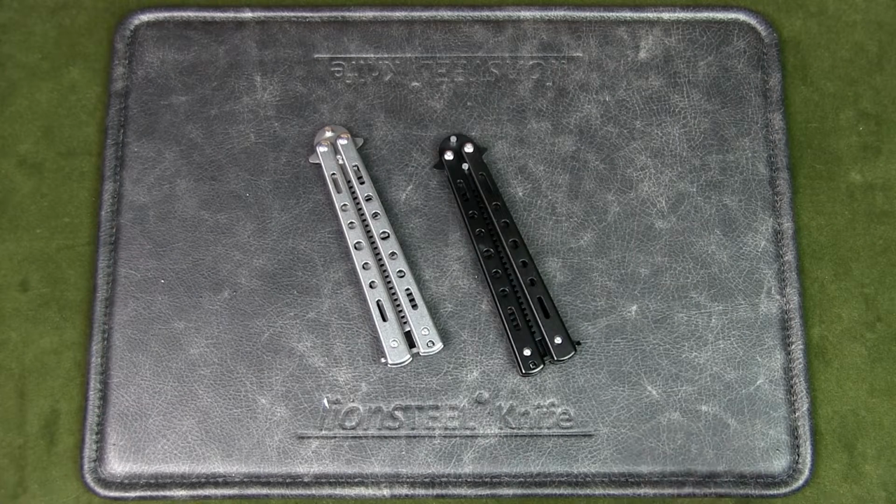Today we're going to have a look at this Balisong or butterfly comb and review it as an urban EDC knife.